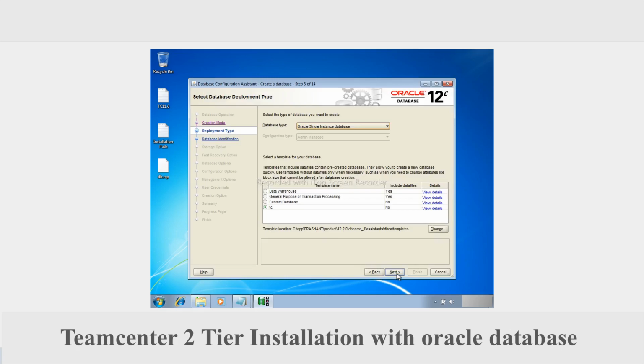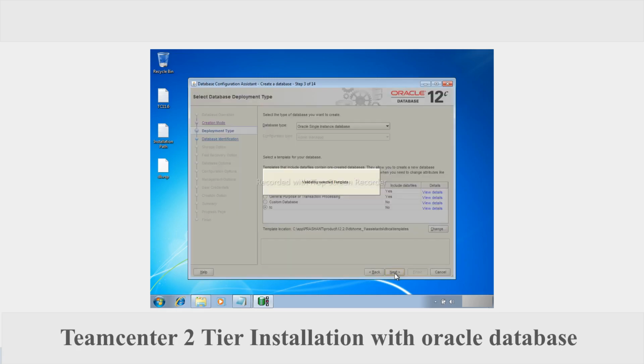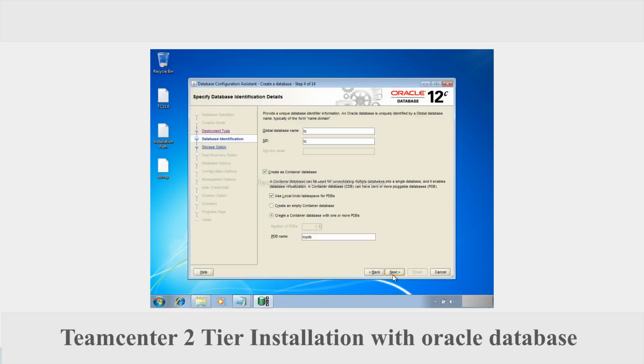Next, it requires a global database name and system ID.